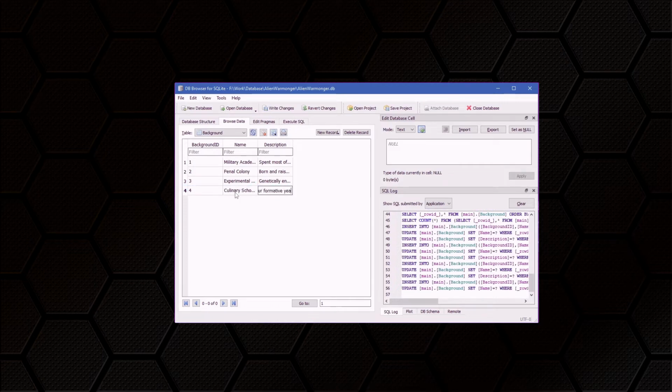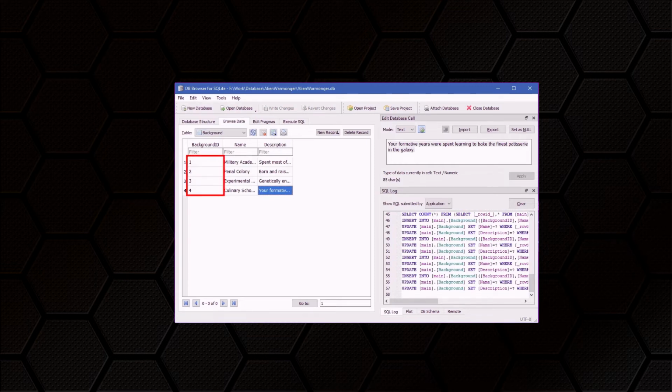Nice. You might notice I didn't supply the background ID values when I entered those pieces of data. That's because if you have an integer PK field in SQLite, it will fill them in for you, giving each new record a unique value automatically, which is quite helpful. Later on, when we use SQL queries to insert new records, there's also a method we can use to find out the ID for a new record that we just created.